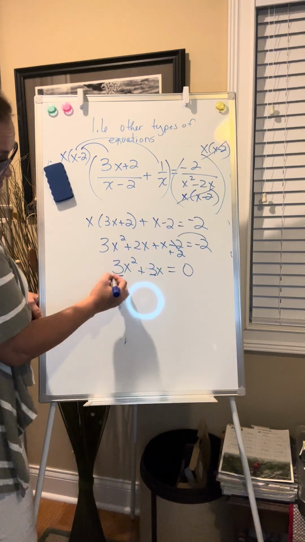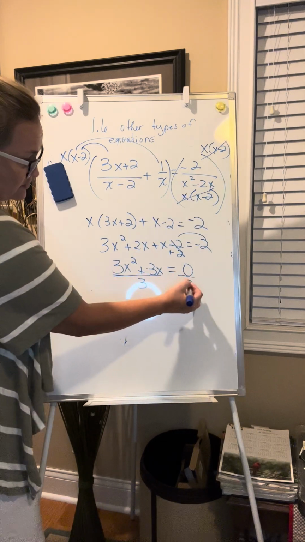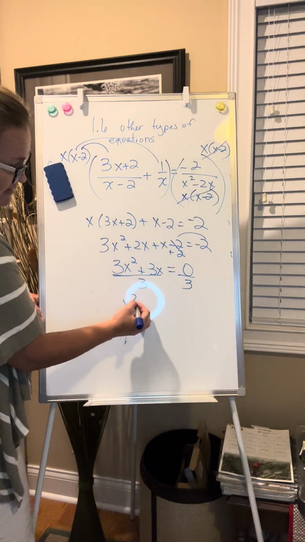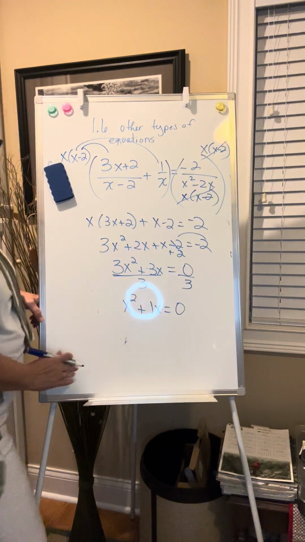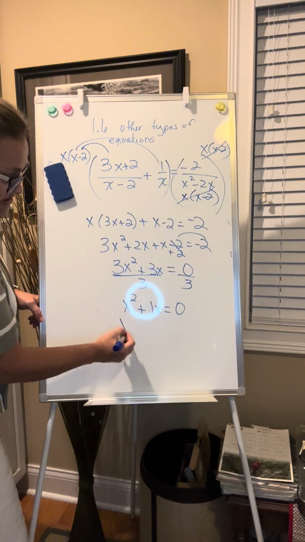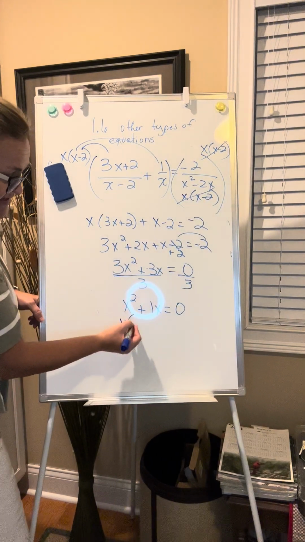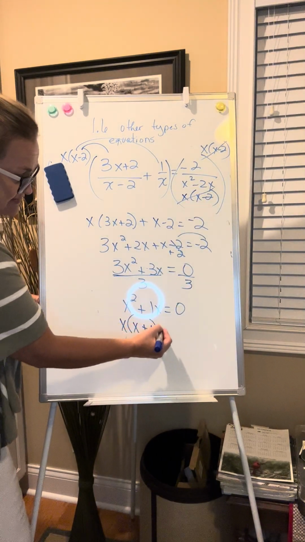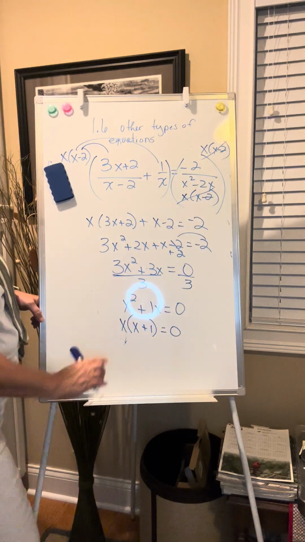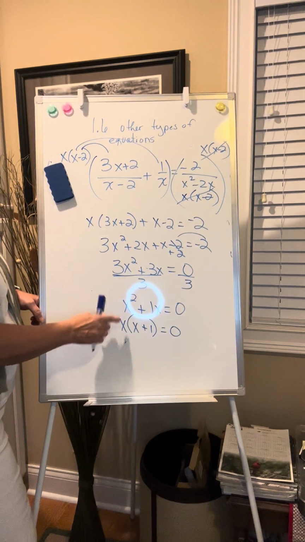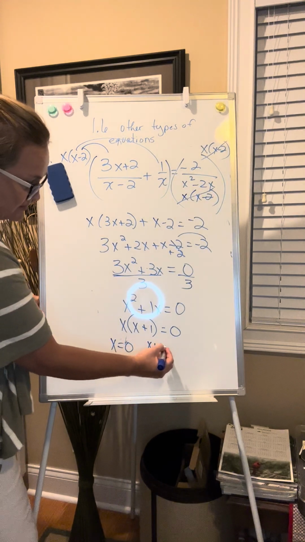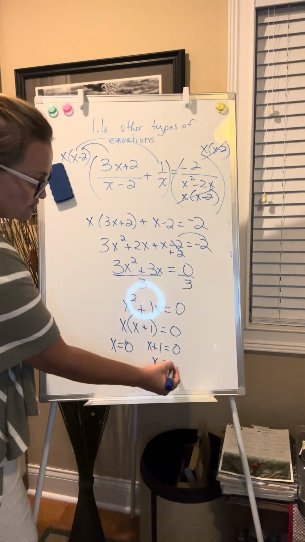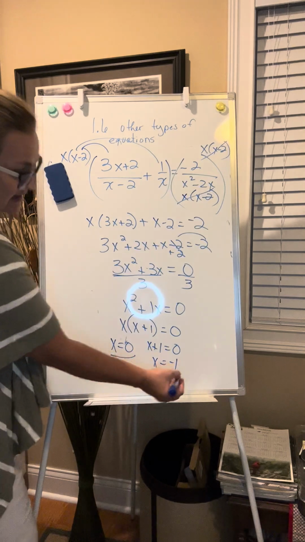Now actually you could divide by 3 since both of those are 3's and make this easier. It would be x squared plus 1x, and then 0 over 3 is still 0. Now this will actually factor by just factoring out the GCF of x and have x times x plus 1 like that. Notice if you distribute, it's this. So that works. Then you set each part equal to 0, giving you 2 solutions, 0 and negative 1.